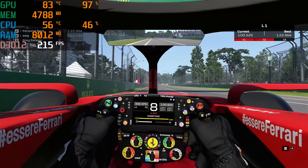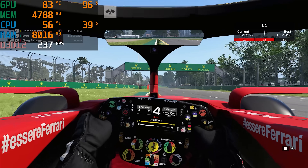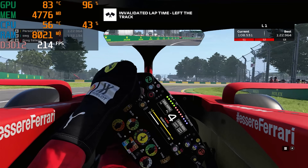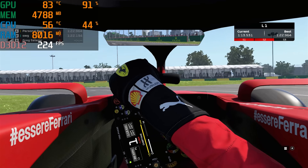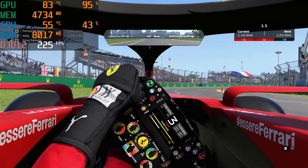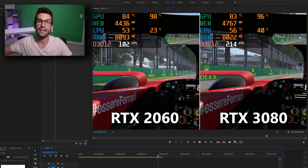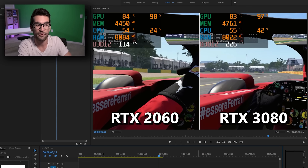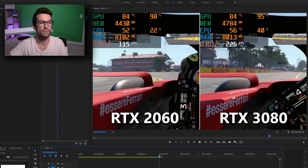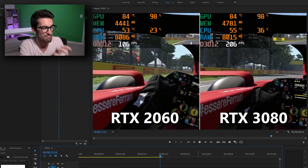We're getting literally double, if not more than double the frame rate. The 3080 is around a $700 card — don't pay scalper prices, be patient. The 2060 was around $350 MSRP, and we're seeing double the performance, which makes sense. Not only that, in this case we're also seeing the CPU being leveraged a lot more, which is awesome. We are not VRAM-soaked at all, system RAM still has eight gigs to spare. With the 3080 in it, this is a much better balanced system — and that was the whole point of this video.